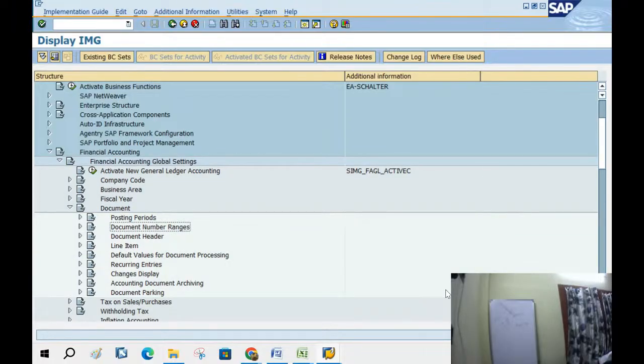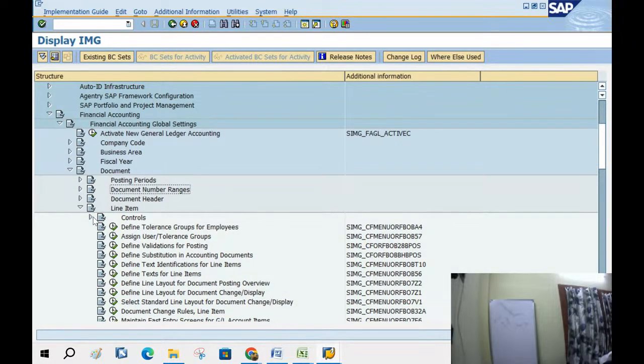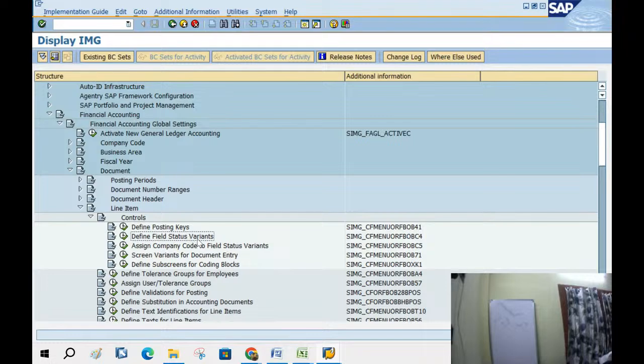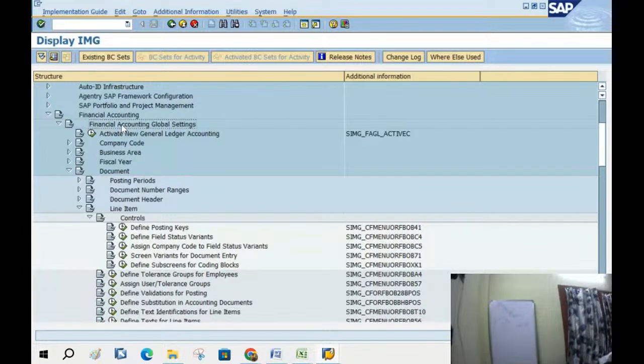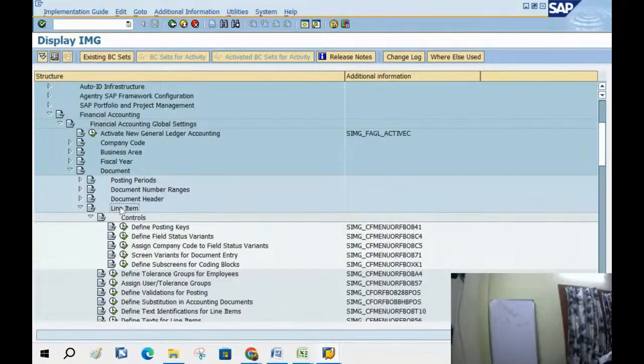The next 2 are going to come. The heading you can put is field status variant. The path is going to be financial accounting and global setting, document, line item, control, define field status variant.